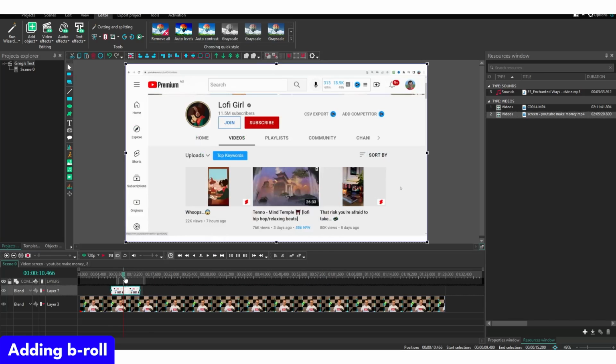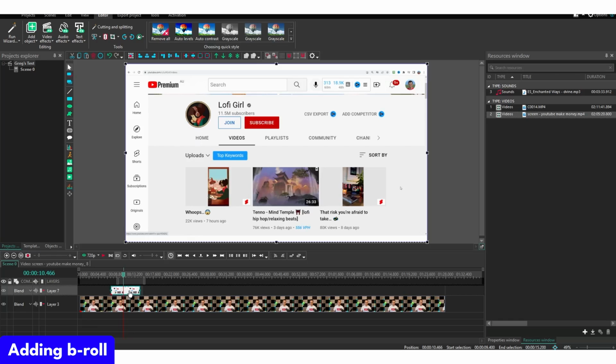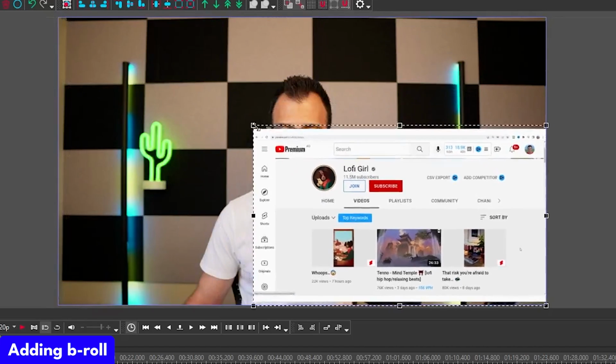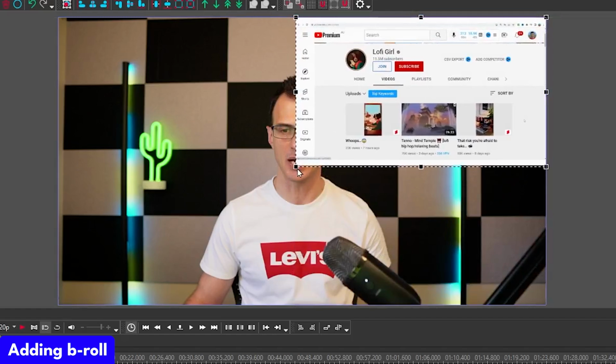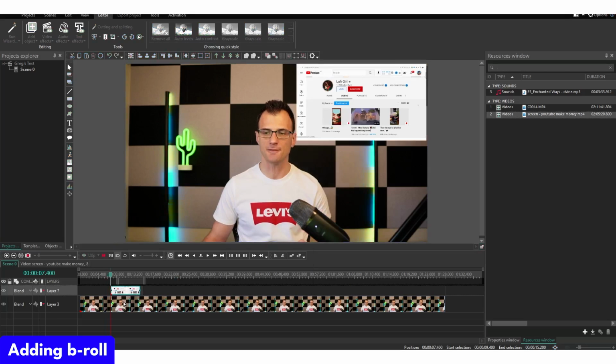So if I wanted this layer to just take up a part of the screen, I can change the size of it. So I can make sure that the right layer is selected and then simply use these drag controls to change the dimensions of my B-roll. So if I just wanted to show it, let's say here in the corner, I could do it like this. And this way, if I play this back, it will show in the part of the screen without actually taking up the whole screen.